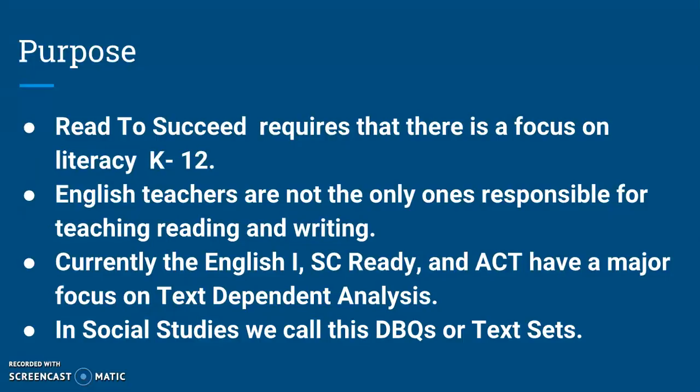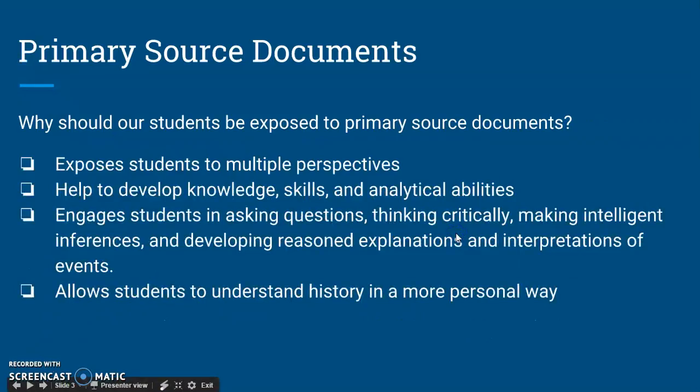We know that currently in English 1, SC Ready, and ACT, they all have a major focus on text-dependent analysis, but this is exactly what we do in social studies. We call it DBQs or text sets. And even if you don't have time to do a full DBQ or a text set in your classroom, we can still provide our students with primary and secondary resources that help them learn those same critical thinking skills that help them to analyze sources and come to better conclusions of why these events that happened in our history are so important.